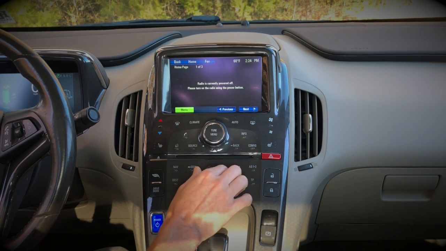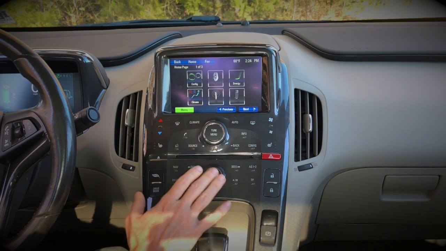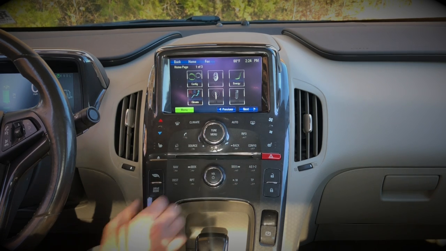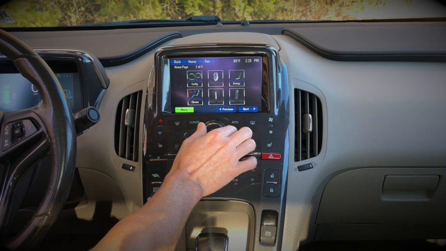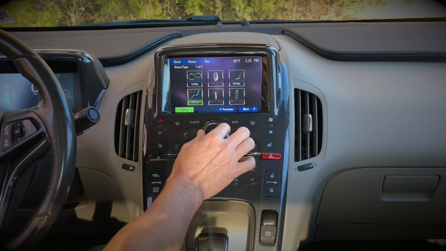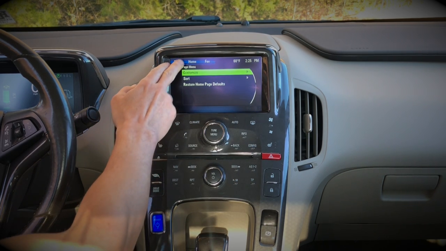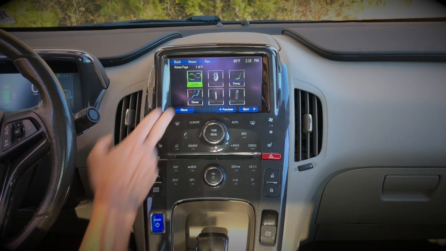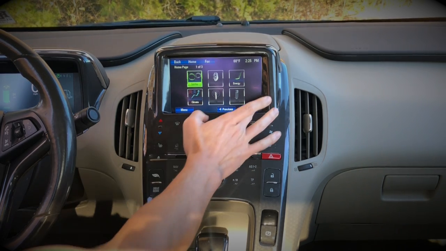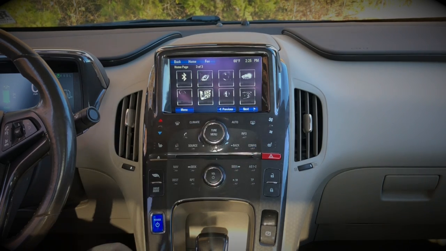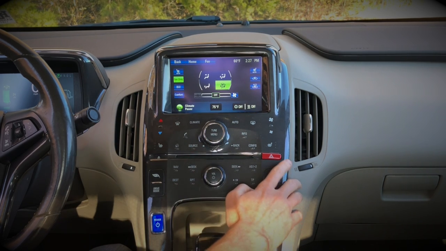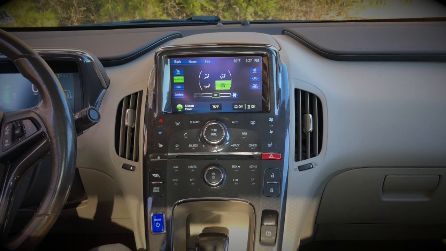Also, you have an actual knob if the radio is going, with the power on and off for the volume in the center. You also have a tune button, and again, if it's not functioning as a tune button, it will help navigate around the different options on the touch screen. And of course, you can also touch as well. This particular home screen has been configured to the options I want on here, and there are additional ones if you use the next and previous buttons to see those options. One more button that is not touch capacitive is the hazard lights.